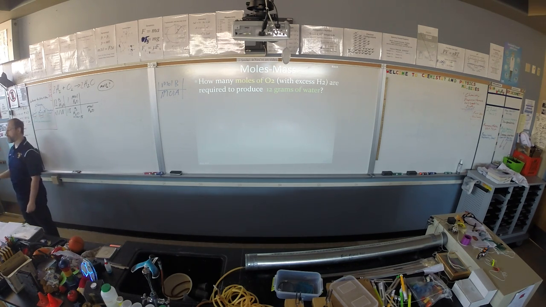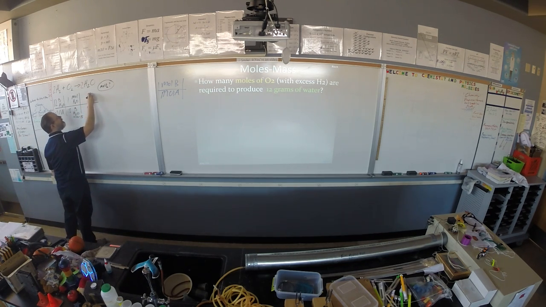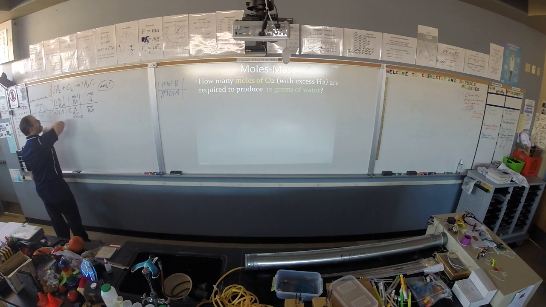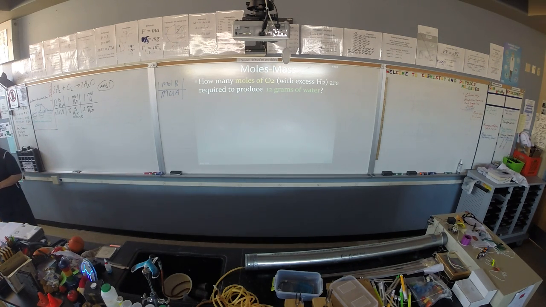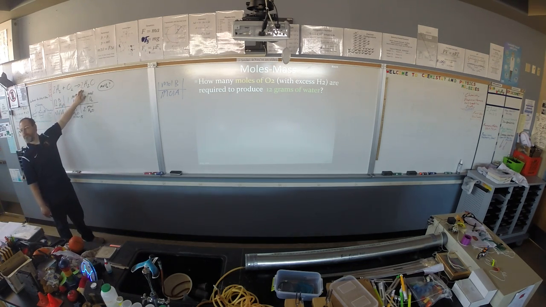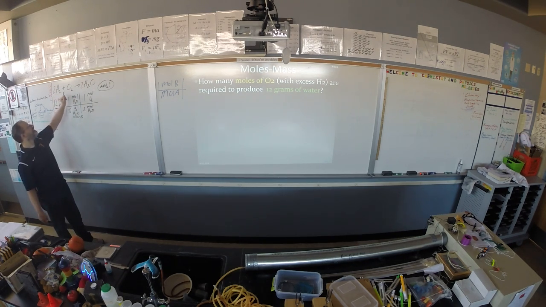Is there a conversion between moles of H2O and moles of oxygen? Yes, there is. Where does that conversion come from? Yeah, the mole ratio from the balanced chemical equation. And it looks like oxygen should get a 1, and water should get a 2. Okay, questions? The 2 came from the coefficient in front of the water. So any mole ratio will always be the coefficient from the balanced chemical equation. In this case, 1 to 2.